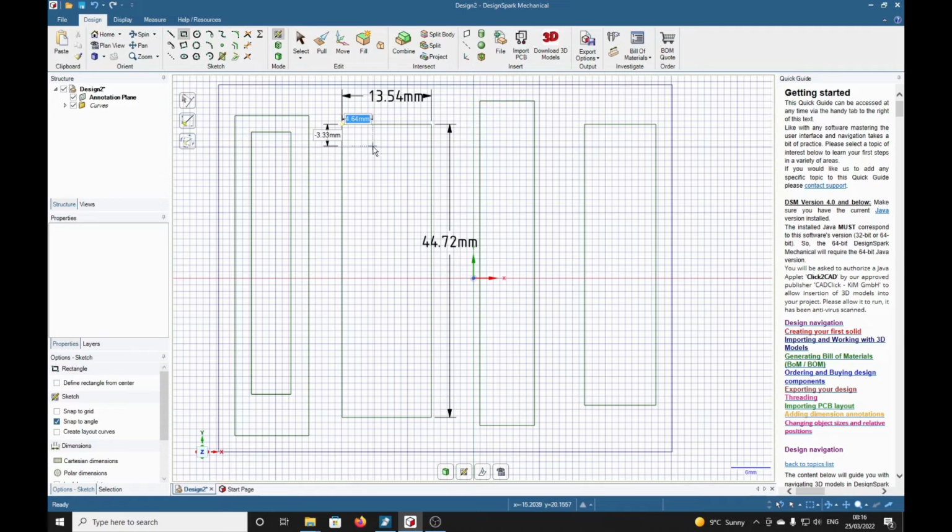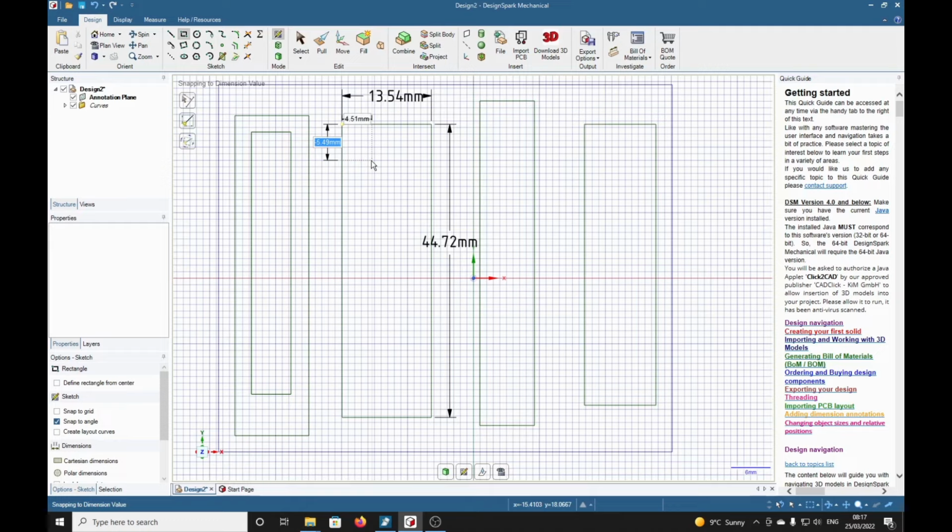All I need to do is type in 13.54 divided by 3, then the tab key. Now that's locked in that X dimension to 4.51, which is a third of 13.54. I'm assuming that the width of the tenon is a third of the width of the timber.